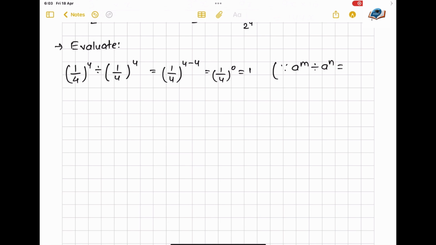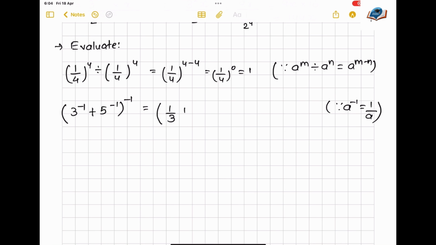Now, the other sum can be like this. 3 raised to minus 1 plus 5 raised to minus 1, whole raised to minus 1. No, it is plus only. So now this will be, see, anything raised to, I am using this identity, a raised to minus 1 equal to 1 upon a. So 1 upon 3 plus 1 upon 5 whole raised to minus 1.